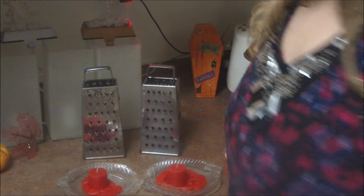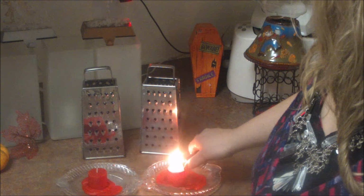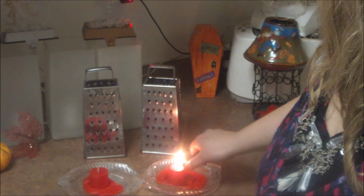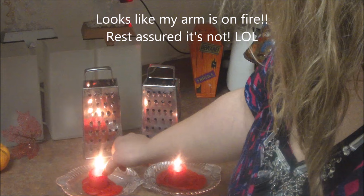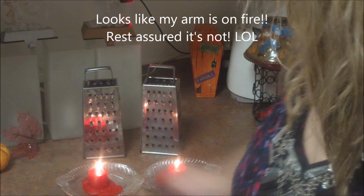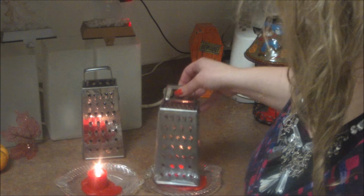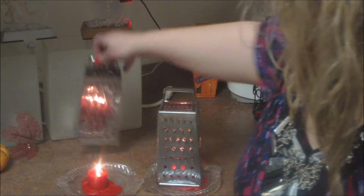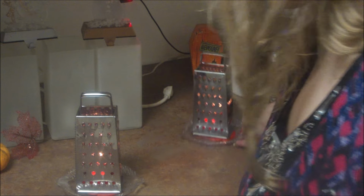Okay, I am back. I had to go get a lighter, so I'm just going to light my candles now and show you what this looks like and what I'm going to do today. This is Halloween today, folks. So this is my Halloween contribution. Be safe out there if anybody's celebrating. Don't get too crazy now. So I'm just going to put those on top of there like that.